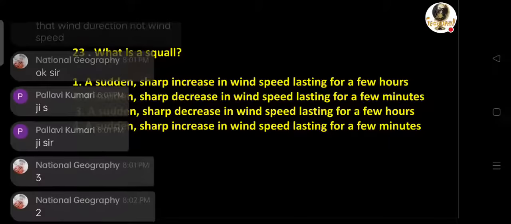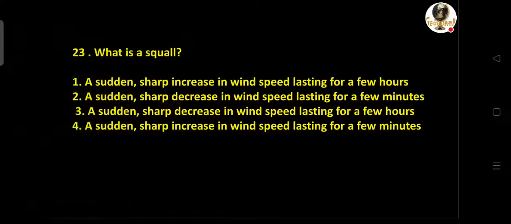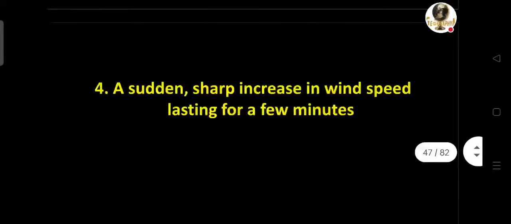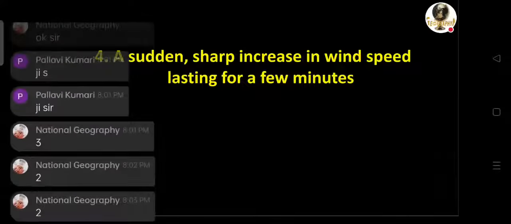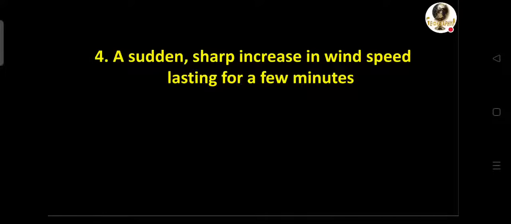Basically a squall is a sudden and sharp increase in the wind speed lasting for a few minutes, and squalls occur during rain showers, thunderstorms or heavy snowfall. So definitely the answer is option 4, a sudden sharp increase in the wind speed lasting for a few minutes. Option 4 is the correct answer.